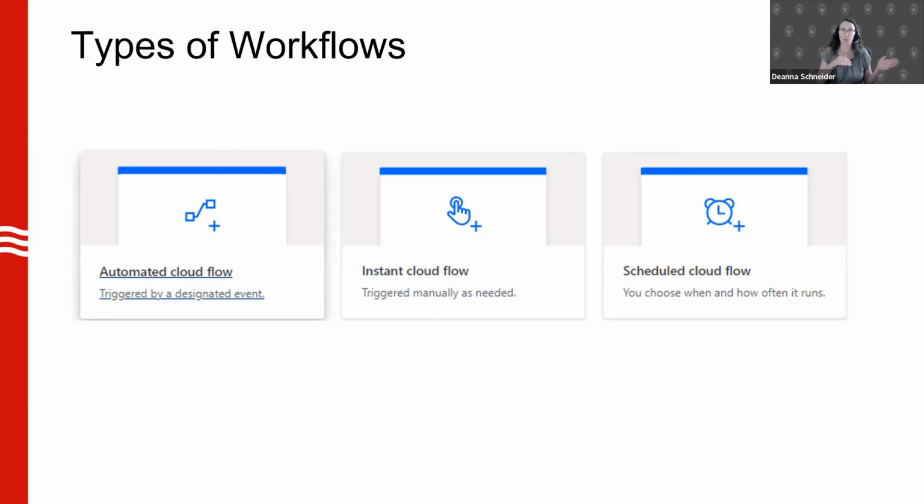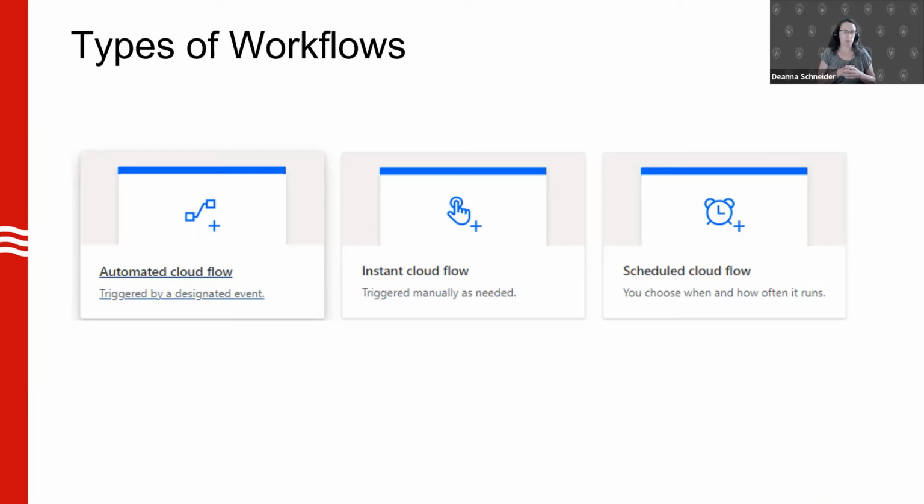You can also do them based not off of SharePoint lists. One example is that we have an account that has an email address, and we listen to that email address with a Power Automate automated workflow. And if it comes in with a certain subject line and it has an attachment, we read the attachment, look at the data in the attachment, and write a row into a SharePoint list for every value in the CSV that's attached. An instant workflow is a workflow that's triggered manually some way.